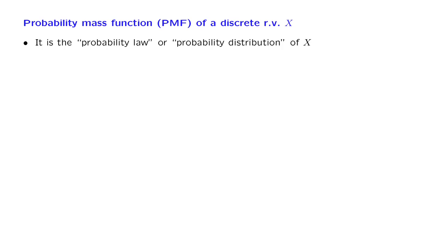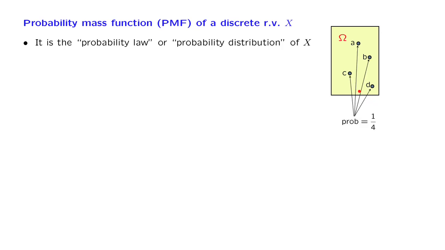Let me illustrate the idea in terms of a simple example. We have a probabilistic experiment with four possible outcomes. We also have a probability law on the sample space. And to keep things simple, we assume that all four outcomes in our sample space are equally likely. We then introduce a random variable that associates a number with each possible outcome as shown in this diagram. The random variable, capital X, can take one of three possible values, namely 3, 4, or 5.